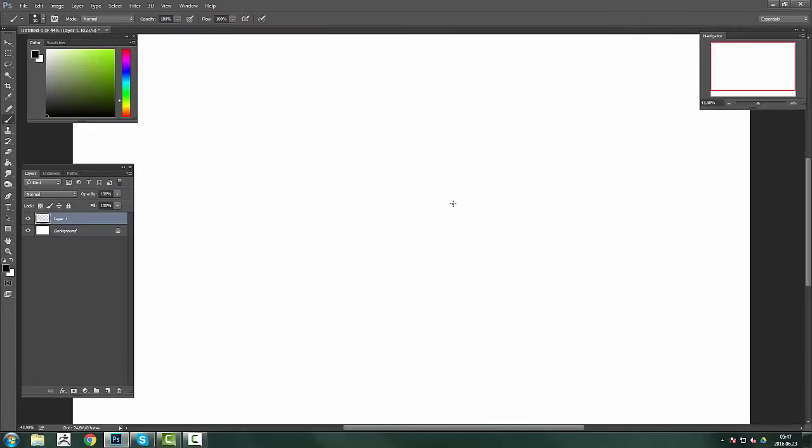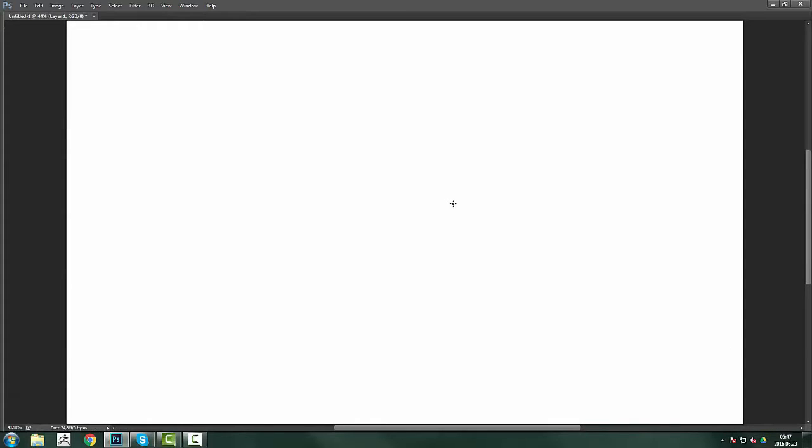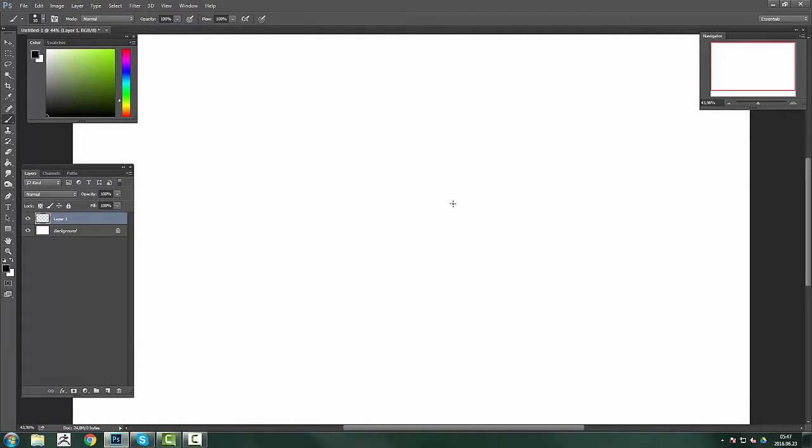It just shifts through these, or the tab. The tab gives you a different result. The F a couple of times gives you this, and you might not find this useful, but if you do find it interesting, I'm going to tell you how you can use this interface and use it to its full potential.